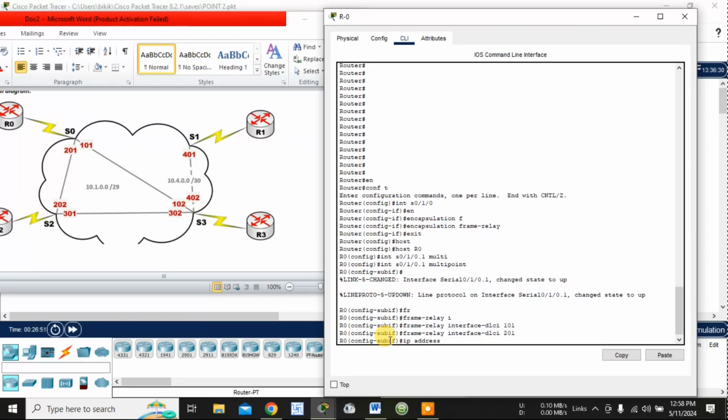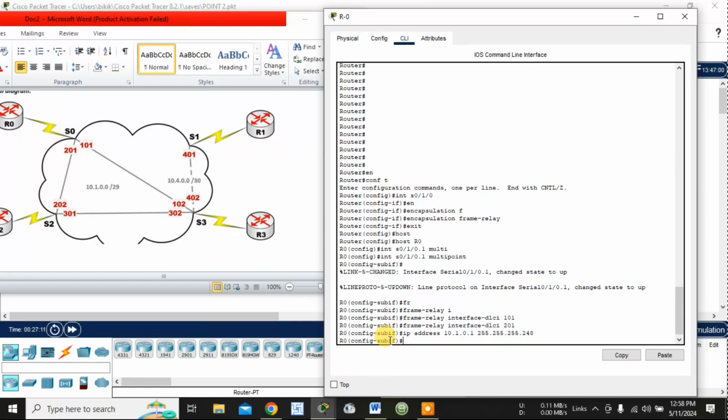Going to the network, I provide the IP address 10.1.0.1, as the network is 0, so the host is 1. After that the subnet mask, as it's /29, it will be 255.255.255.248. Now the work is over for the first router.